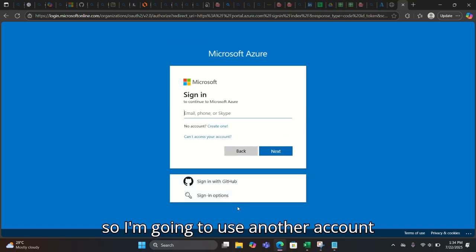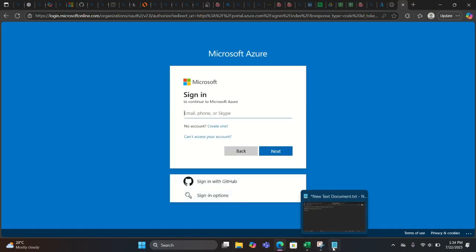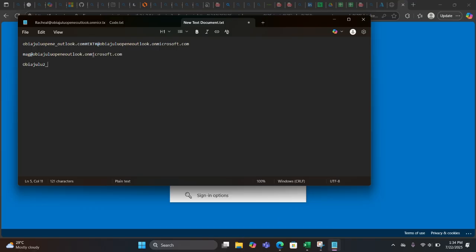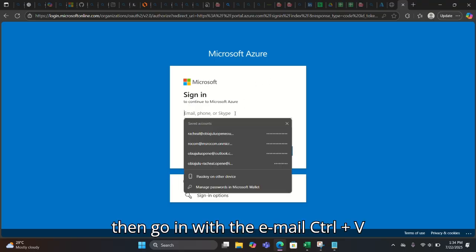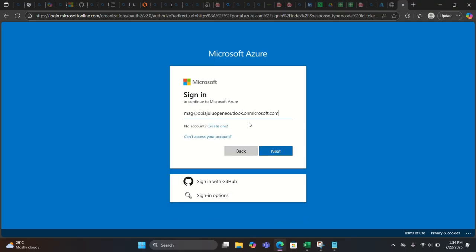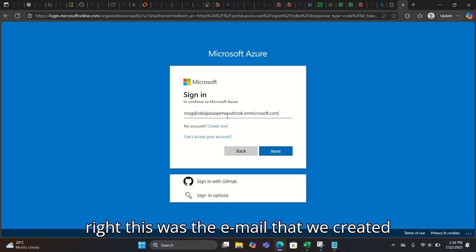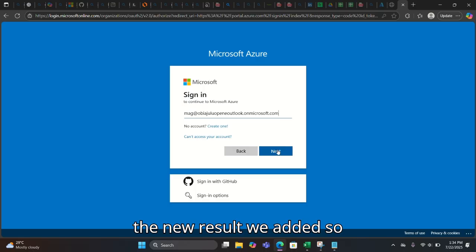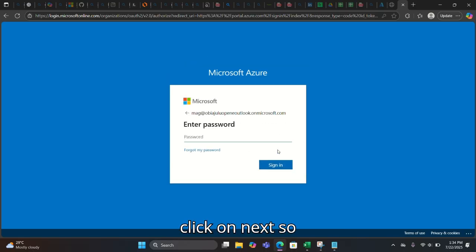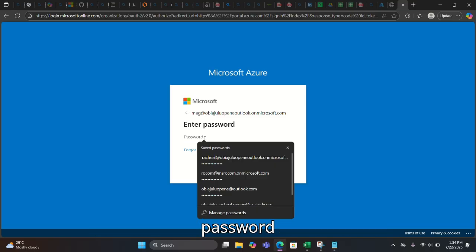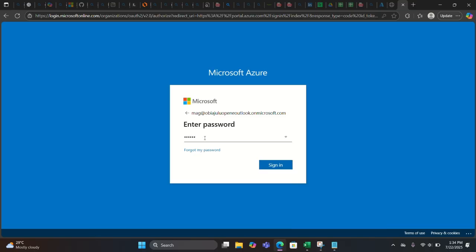So Control C, then go in with the mail, Control V. Right, this was the email that we created, the new user we added. So click on next. So you enter the password, remember the password. Sign in.